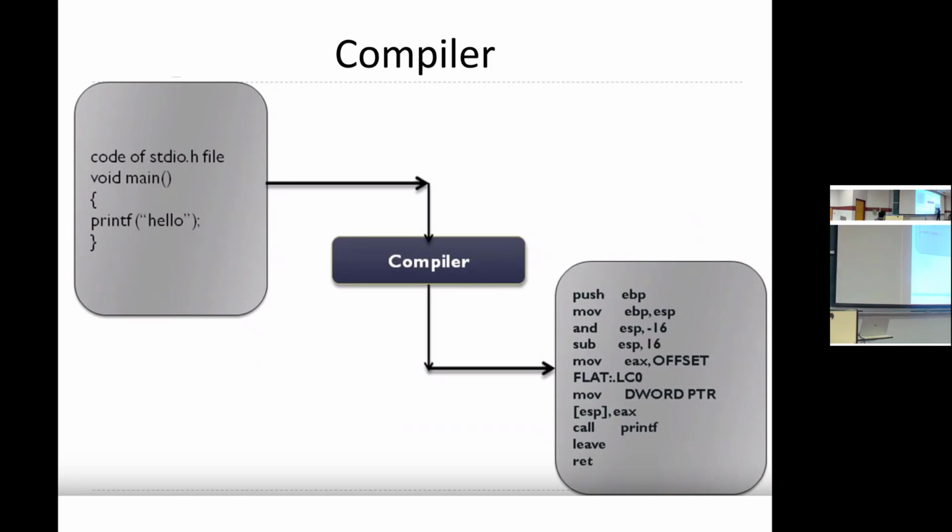For example, sub, ESP is the stack pointer. Don't worry about these things for now. But simply, sub means a subtract operation of a certain register with a certain value. Move means, well, move a value to a register. So it's a very low-level kind of language to deal with the machine. Before the invention of high-level languages, in fact, this was the only way of writing programs for machines, right?